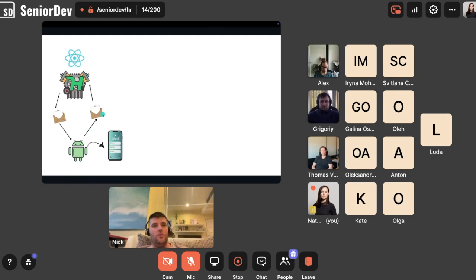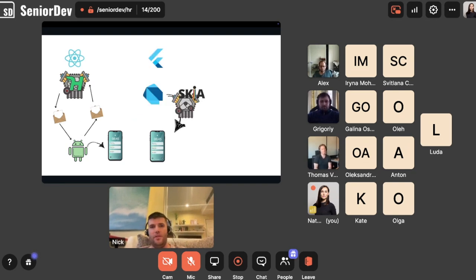The same way it goes back. It sends a message through this bridge, and then the engine itself processes all these messages. But as Luda mentioned, I guess this is now different, so that's good. But that's how I know it worked, at least previously.